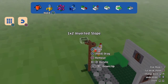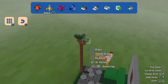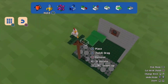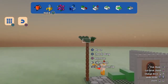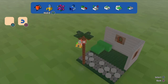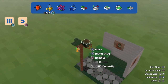So then I used a 1x2 inverted slope. I could have gone a little bit bigger, but I figured, let's see what happens. It's just me messing around with Lego pieces. I'm trying to put them in different ways so it looks like leaves on a tree of some sort. Because I messed up there and blended into the round disc plate up there, what I did was recopy the color, recopy the brick, so I can replace it.